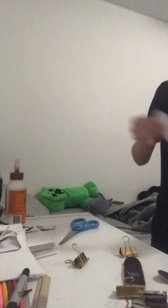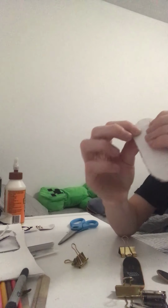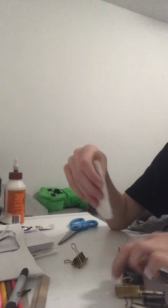But yeah, either way, once you take it out, you're gonna wanna squish it all down. So you get all the glue out, and also, when you're squishing it all down, it hardens it. And that really helps, trust me. So you squish it all down, and then after you squish it all down, take it and you put it back into your mold.